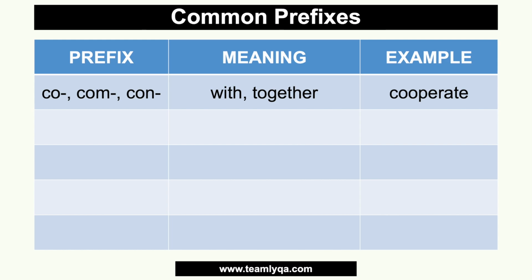Okay? Now, isa sa mga common na prefixes ay yung co or com or con, which means with or together. For example, the word cooperate, di ba? Pag sinabi nating operate, ibig sabihin things are working, right? So pag cooperate, ibig sabihin to work together. Okay? So yun yung purpose ng prefix.